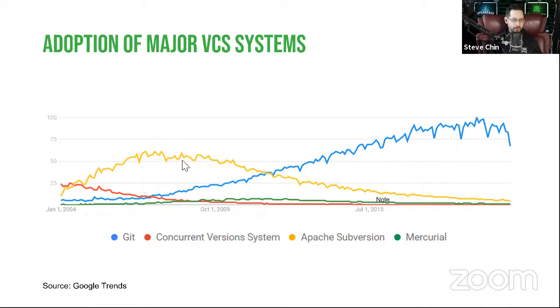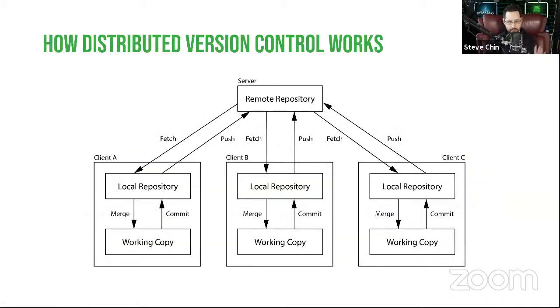Okay, so let's talk a little bit about how Git works from a high level, because I think most folks are familiar with this, but it's good to know the conceptual model. So the most common setup for Git is you have a central remote repository. Often it's a system like GitHub or Bitbucket or GitLab or one of the other source control systems, which provides a web user interface, but you can just run a basic Git server as well.